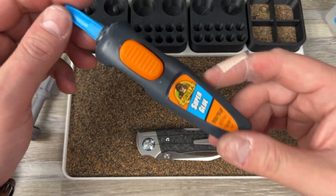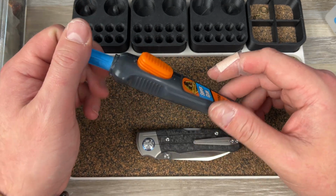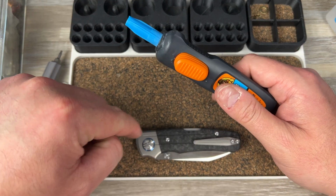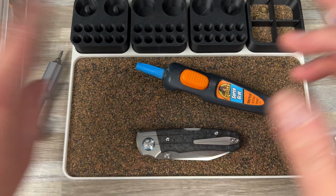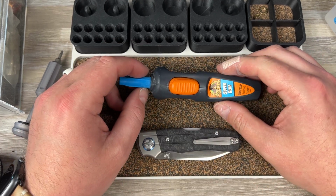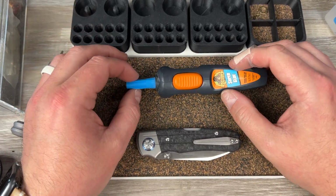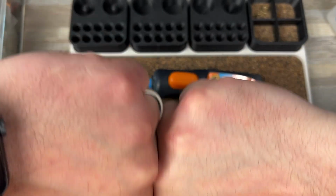The other thing is, super glue is not deadly to your knife. I think a lot of people think you're gonna ruin your knife. Now, you saw how I just put the tiniest little dab. You just see a little string come off and you're done, right? And you're just like, boom, time to go. So you don't want to overuse it, but I've talked about this before. Shout out to Shane Gables, I think.